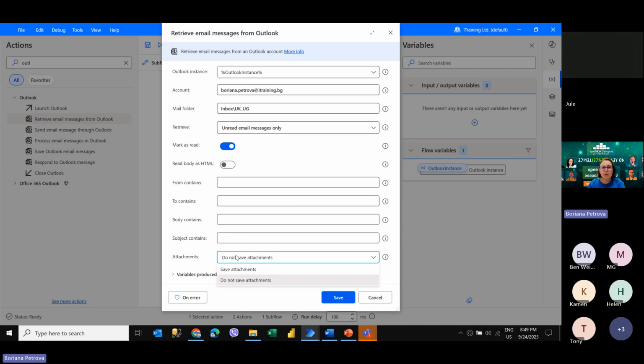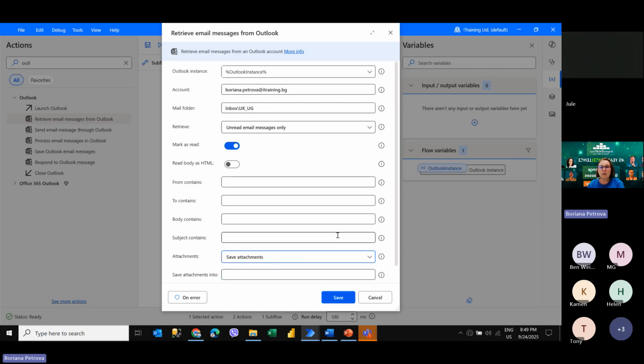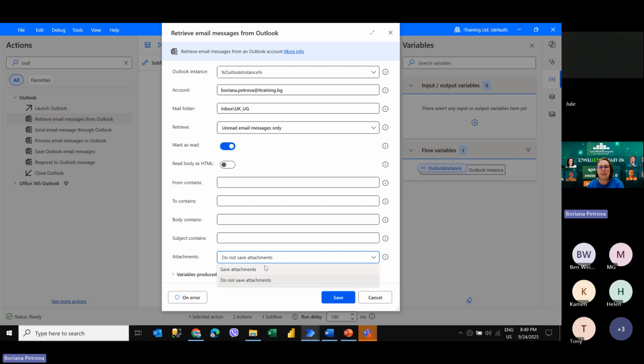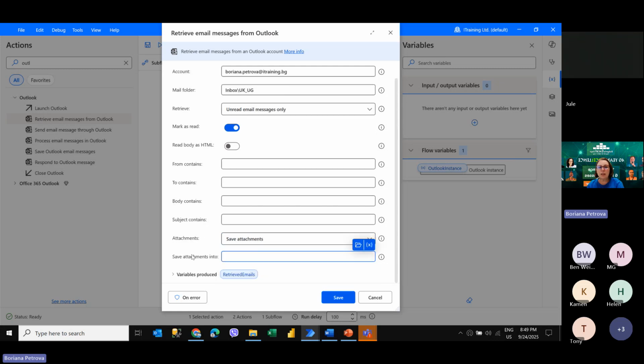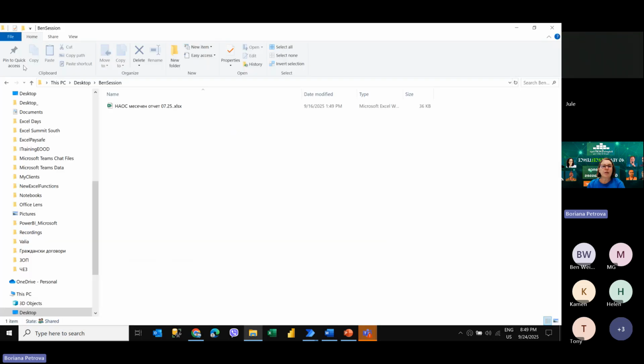On the attachment option, I select save attachment, and this opens a new option here, save attachment into. In this option, I have a folder called Ben Session, and inside of this I have only one file.